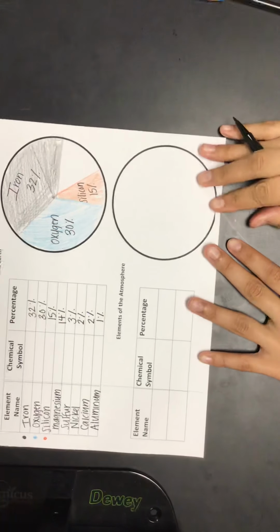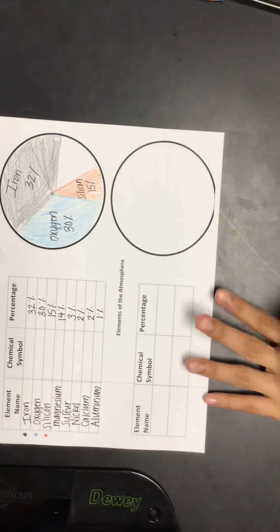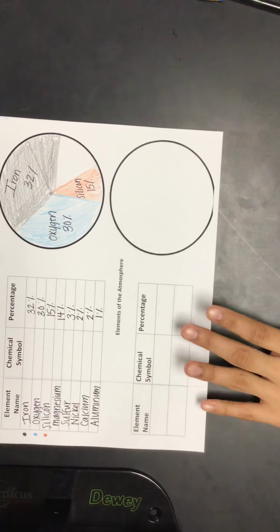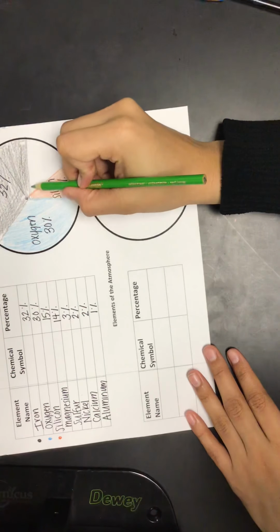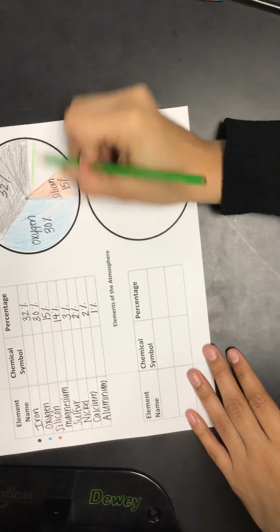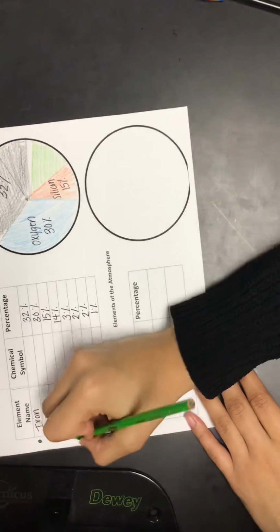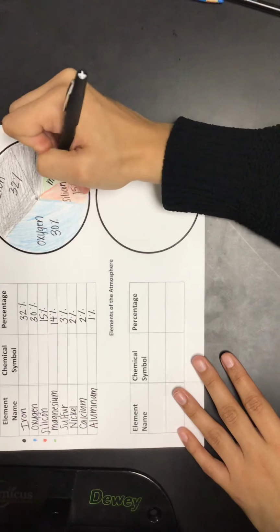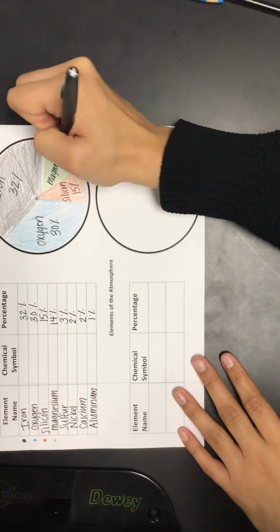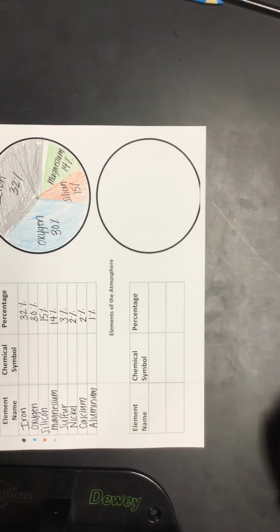10%. You always want to make sure you're labeling your color to what it matches to, because if I just colored this in and I didn't tell you what each one meant, you would have a tough time reading it, okay? Next we have magnesium, which is 14%. So, like I said, our trace elements are small, so I'm going to make most of this green for magnesium. Okay, let's put a dot over here and write in magnesium. And it's 14%.